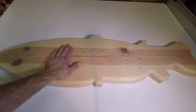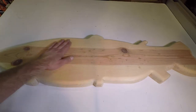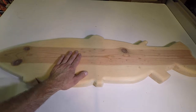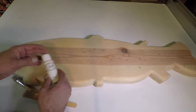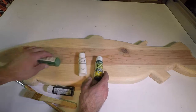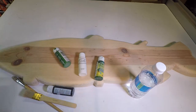So we're going to now paint our fish. What I wanted to do is keep some of the beauty of the grain shining through, but yet the color of a trout. So what we're going to do is apply not so much a paint, but a wash. And what I'm going to do with that, I'm going to use some white, might need some black. I got several greens and some water to thin out our paint.